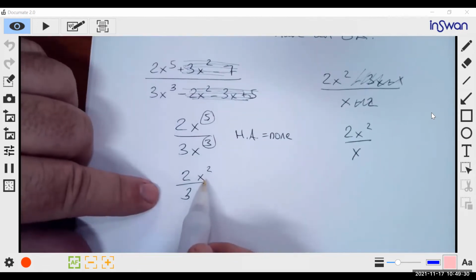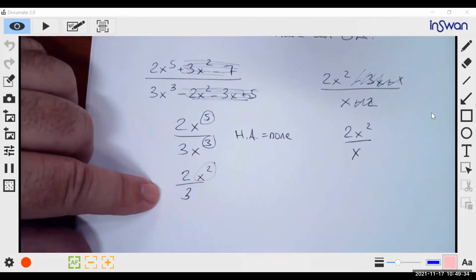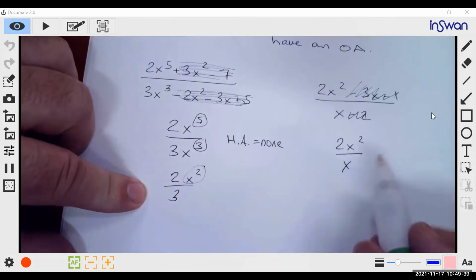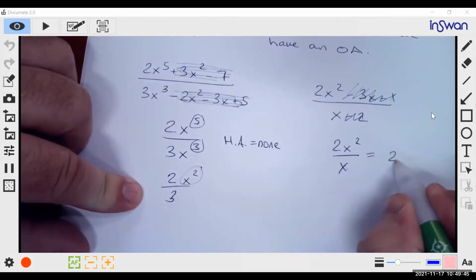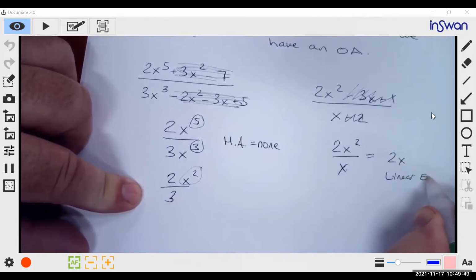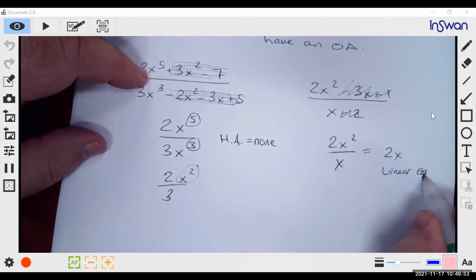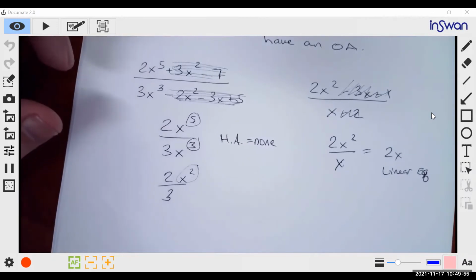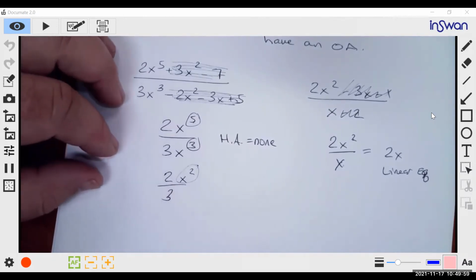Yeah, what you have are 2 more x's on top. So as x gets bigger, this one explodes very quickly to infinity. How about here? If I have 2 x's on top and I divide by 1 x, I only have 1 x. I now have a linear equation. Which means since I have a linear equation, I can predict because of the same step, same slope.